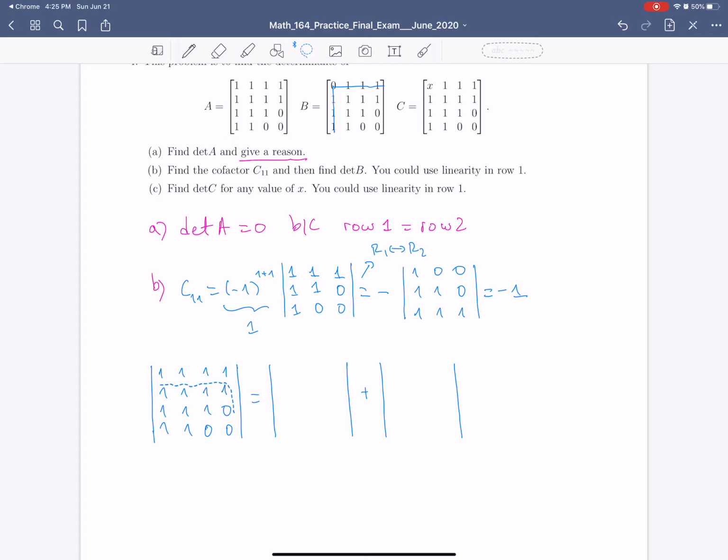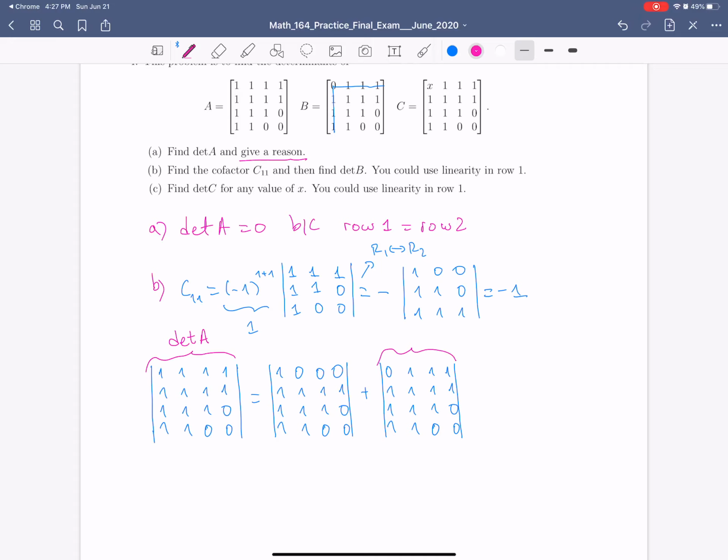So here's what I'll do just because I can. I guess that looks fine. I kind of don't like this. There we go. I just want them to look a little bit more similar. Okay, so we have the three rows. Now, whatever rows I write, I want them, when they add up, to give me A. Well, obviously, I can do 0, 1, 1, 1. Then I would need to do 1, 0, 0, 0. So what do I have here? Well, this is the determinant of A.